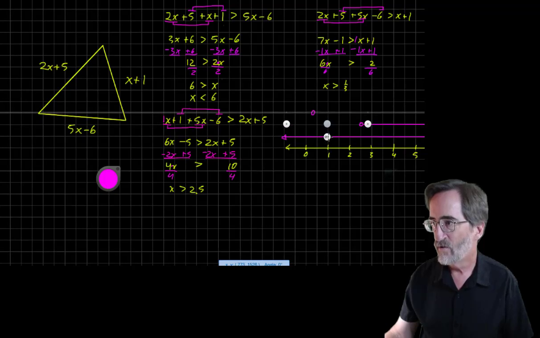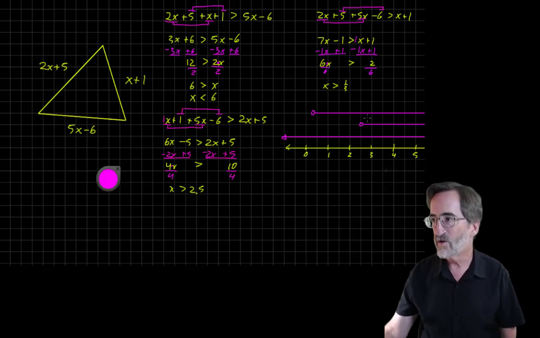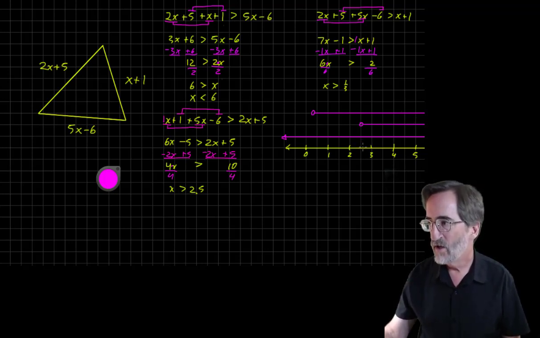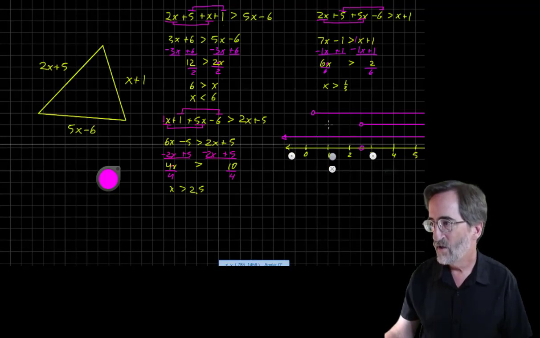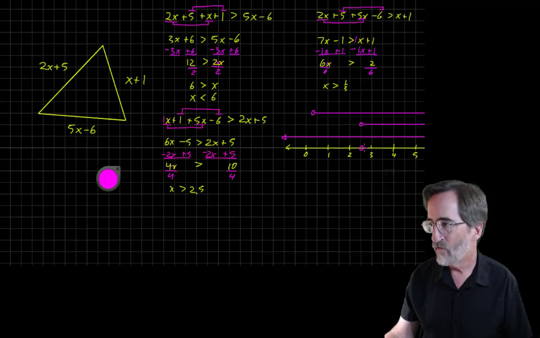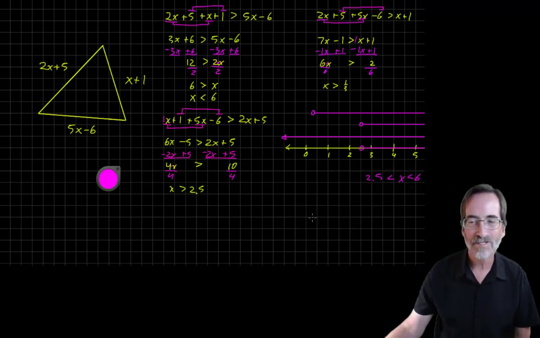Okay, here we go. So these are the 3 separate inequalities that we solved for. X must satisfy all of these at the same time. So we look for the overlapping part. What part of the graph is graphed in all 3? And it seems to be from 2.5 up to 6. That is the overlapping part of all 3. And so our inequality for x can be simplified to just this one. X must be between 2.5 and 6. Okay, hopefully that makes sense. I know that's quite involved.